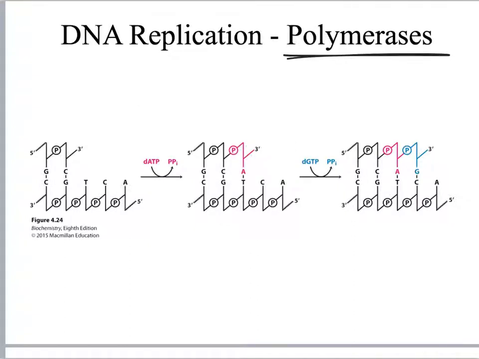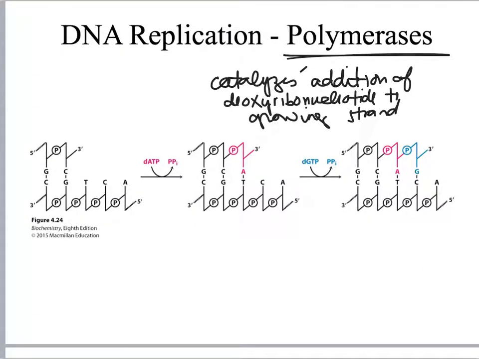The DNA polymerase catalyzes the addition of a deoxyribonucleotide unit onto the growing DNA strand. It happens one strand at a time, and it happens through a particular process. So the polymerase itself allows us to add that deoxyribonucleotide to a growing strand. We see the addition of one here, and it incorporates into that structure. Then we bring another one in, and it incorporates into that structure, and so on as we move through.